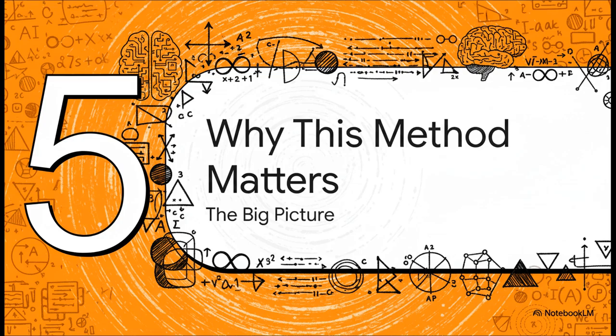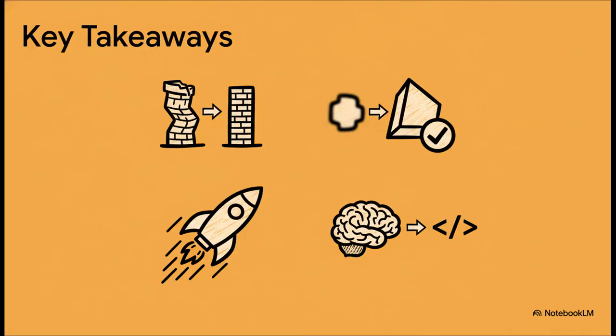But let's zoom out for a second. What does this all really mean for the bigger picture? Here are the key things to take away. We're replacing an unstable, error-prone guess with a method that is stable, precise, and lightning fast. But even more importantly, it shows that you can take these powerful tools from one field, like AI, and use them to unlock completely new possibilities in another, like pure mathematics.